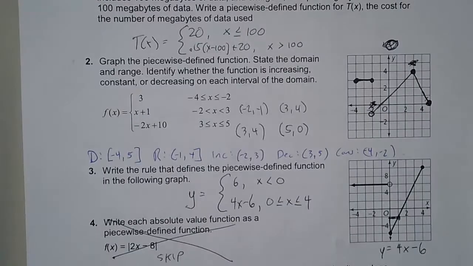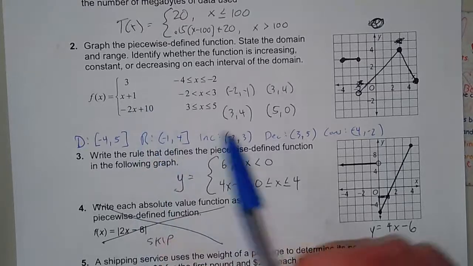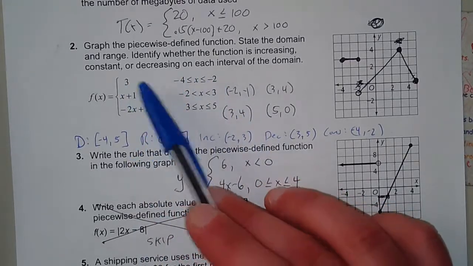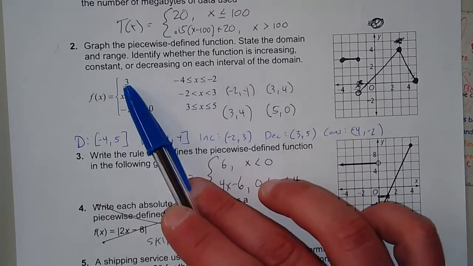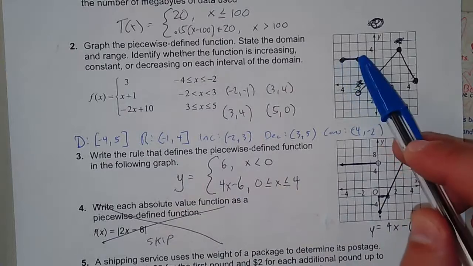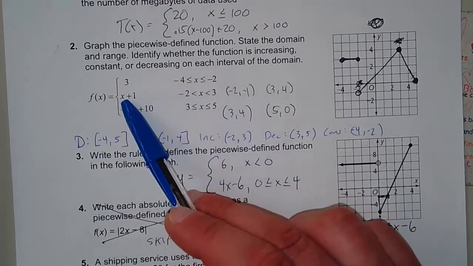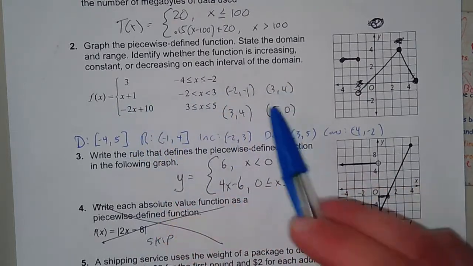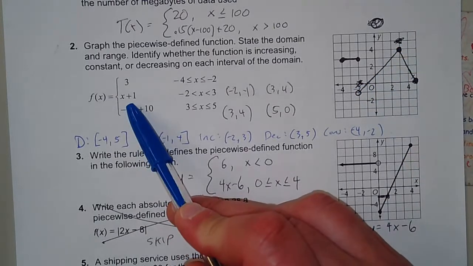All right, so if we look at some of this other stuff, graphing a piecewise function, I would recommend the point method like we've talked about before, where you substitute these numbers in. I didn't do it for this one because I always think this one is just obvious. Like at -4, it's at 3, and at -2, it's at 3. So that's what I plotted here. Boom, little constant graph. For this, I took the -2 and substituted it in, got -1. I took the 3 and substituted it in, I got 4. So then I just plotted those 2 points and connected them because I know that that's a linear function.